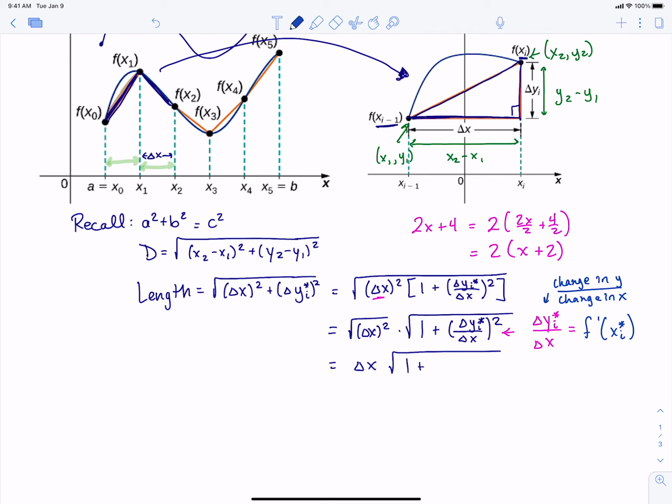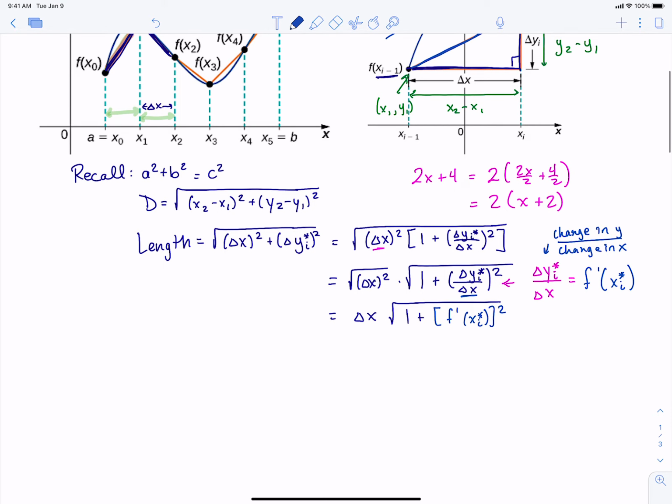So that's one way that we can find what that slope is. So you can kind of think about that. We know, by the intermediate value theorem, that somewhere in here, we do have a point where we would exactly get that slope. And so that's the derivative that we're using there. So we can replace that delta y over delta x with the derivative of our function being squared.